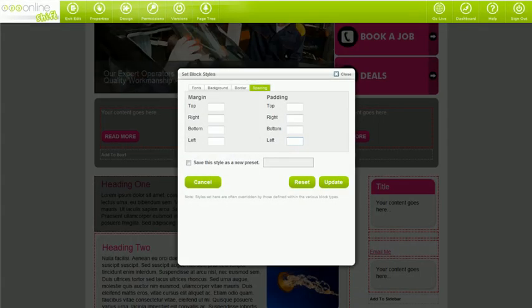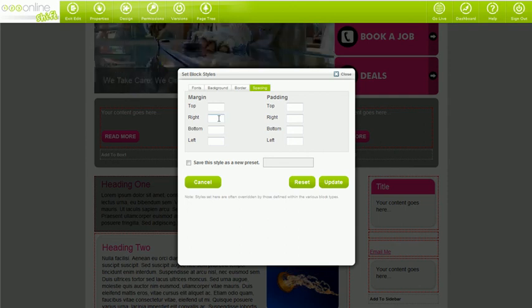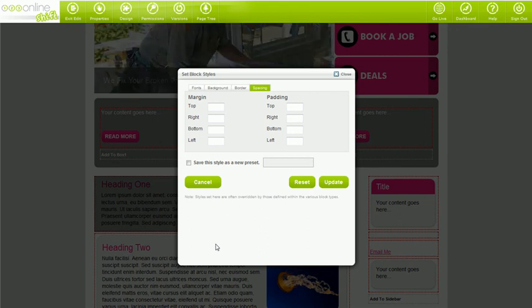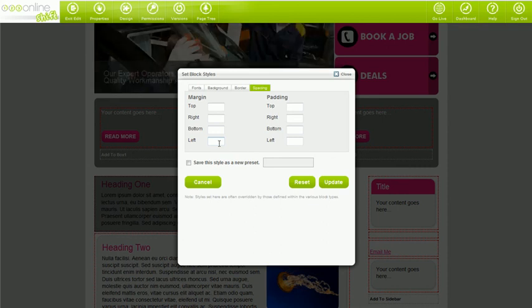Of course, you can add margins or padding to your blocks. Imagine that your block has a border around its edges. The margin is the space before the border. The padding is the space after the border, inside the block. Basically, these boxes are in pixel dimensions. If you'd like to get custom with your spacing, the best way forward is to put some number in here and see what works. It's pretty simple really. If you need more space, just put a bigger number. If you need less, put a smaller one.